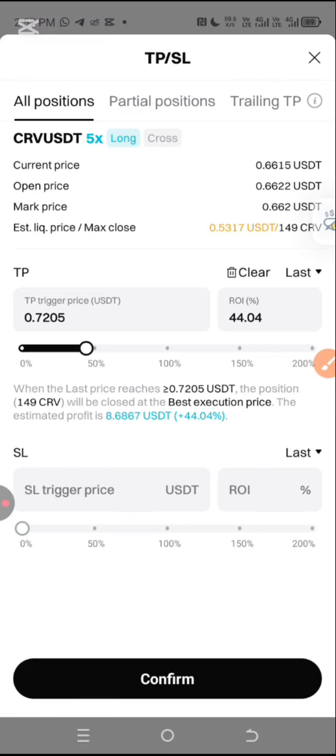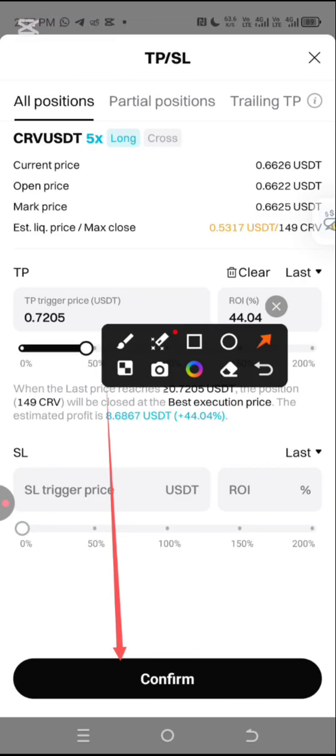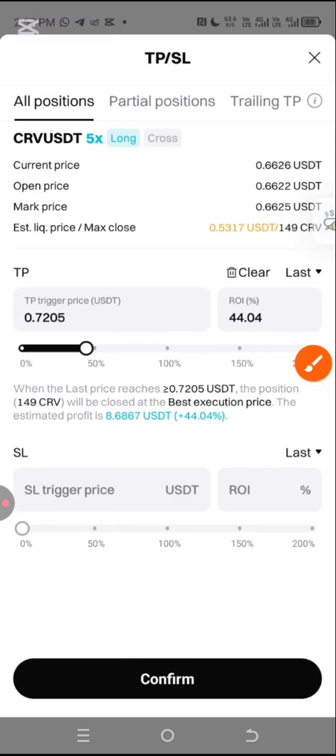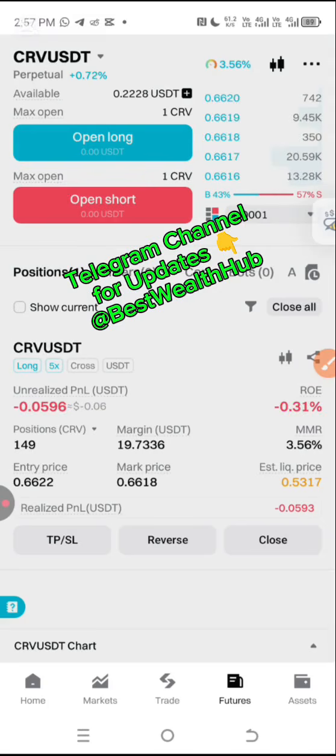Now if you're setting stop loss as well, if you've lost 50%, you can also drag this depending. Okay, just drag this to any target, or you type in whatever you want to type here as your own stop loss, and also confirm that below to set it. But for me, I'm not going to be setting any stop loss for this. This particular one is just an example, just to show you how it is being done.